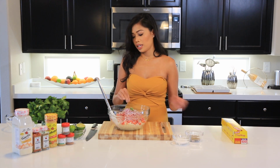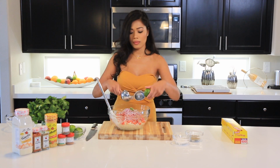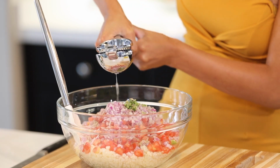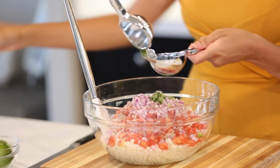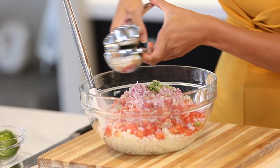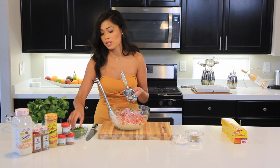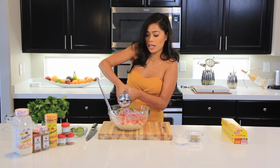to taste. And then we're gonna have some fresh lime juice. And I like a lot of lime because I like that sour and freshness. So we're probably gonna use about 2 limes. And when you're serving it, you can also leave some lime wedges. That way, if people want more citrus, they can add it.